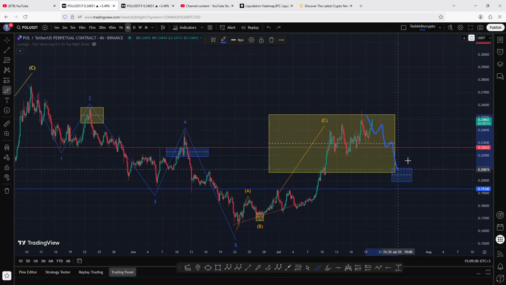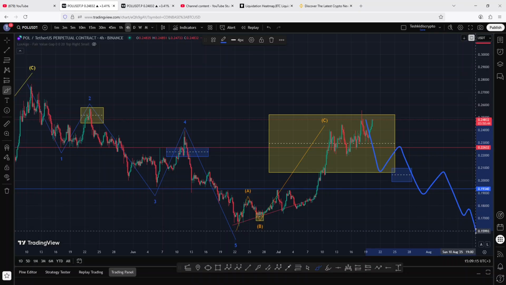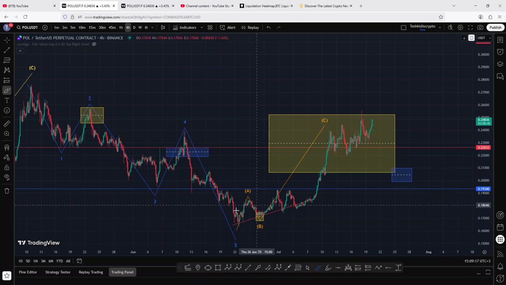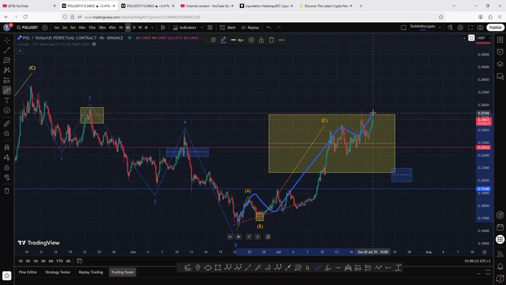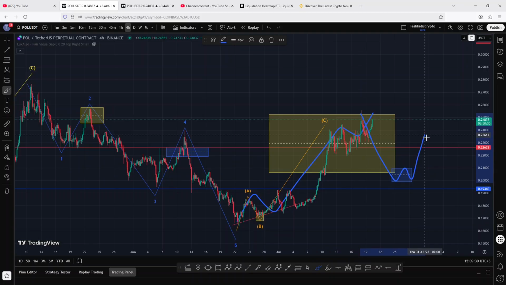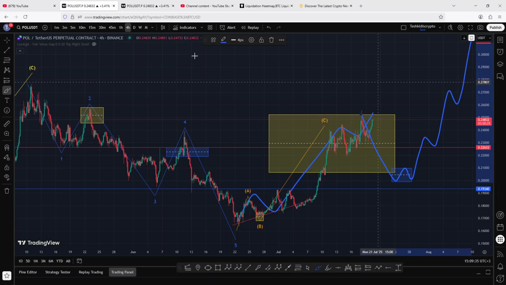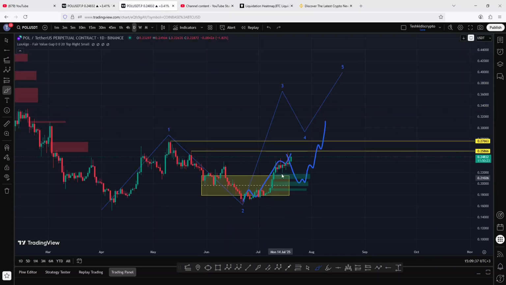But if by any chance we get rejected within this yellow target area here on the 4-hour chart, then I will be expecting a bit of a short-term pullback. And on that short-term pullback, we can either get another 5-wave structure to the downside, which will be more bearish. Alternatively, we can just get a 50% retracement of this whole movement over here. And as long as you continue holding within the golden pocket on the Fibonacci, then there will be a chance of another bounce back, attempting another breakout to the upper side, which would also be in favor of this additive structure that I have here on the daily chart.